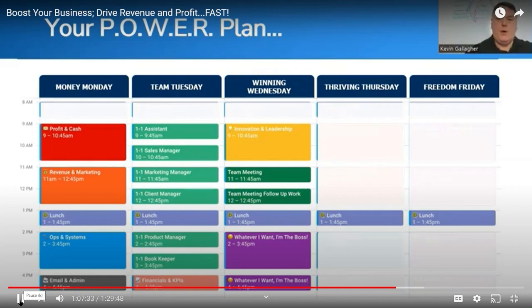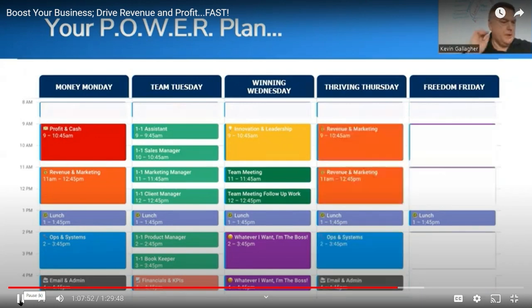Remember, this is your power plan, and if recharging your batteries makes you more productive overall, that's a really smart move, isn't it? Because in truth, when you stick to your version of this, you're going to get more done in the first few days of the week than you usually do in an entire month, where you're just being pulled in every single direction.